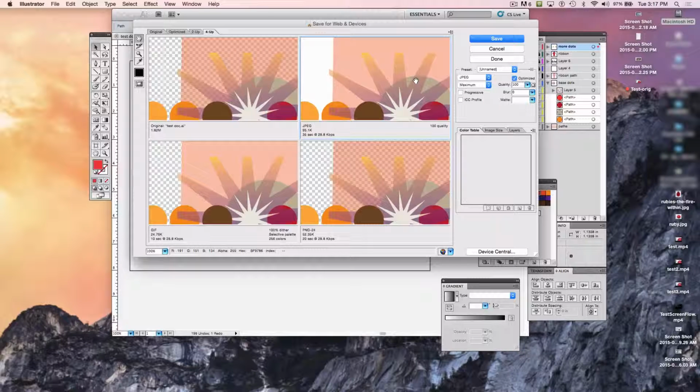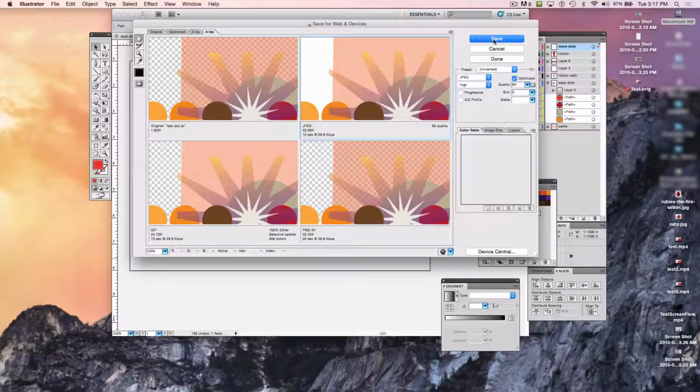Typically, for a lot of sites like our blog, save it as a JPEG. And you don't need 100% quality. You can vary the quality. How small can you make this file so it still looks like the original? Well, I can see right here that there is some degradation over here. There's no point in enlarging it because it's not going to be seen over 100%, generally speaking. But the smaller I make it, there's some degradation. If I bring it closer to maybe 60, the degradation is minimal. So maybe 60 is a good size to save it as.